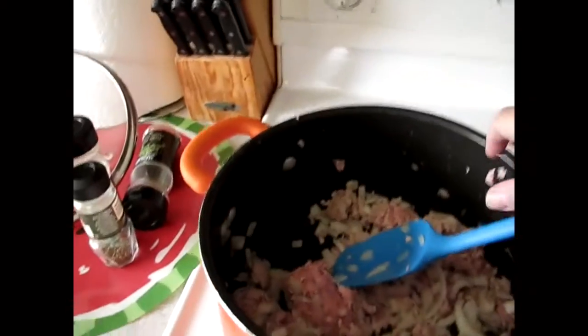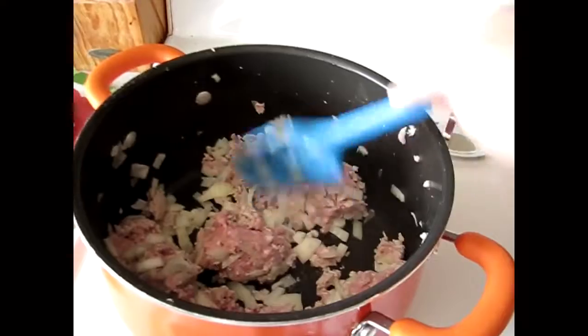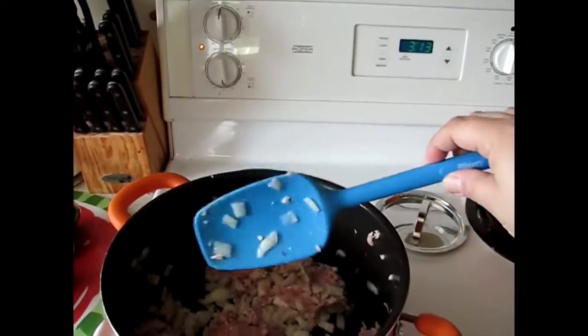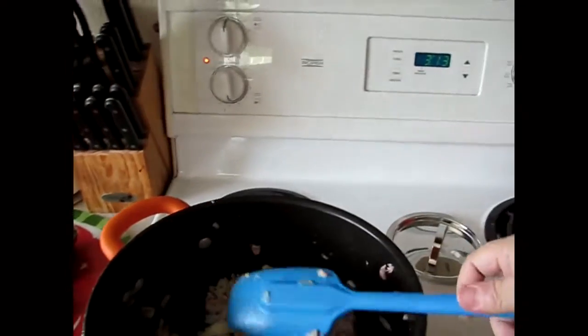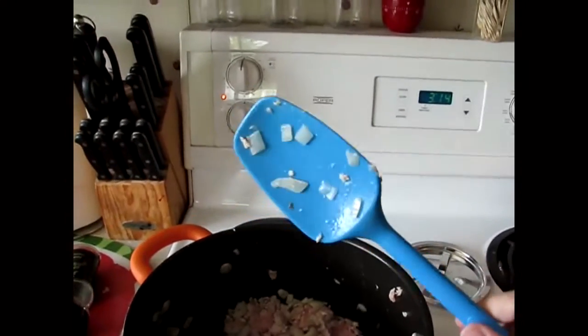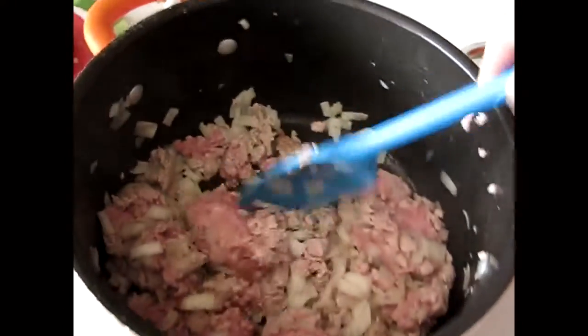There is pork hamburgers and onions cooking in here. These little spatulas slash spoon things are the best thing — they don't melt. Two dollars at Walmart, the exact same thing but in red at Dahlrena for two dollars. Greatest thing ever. So, cooking on it, I've got some spices.